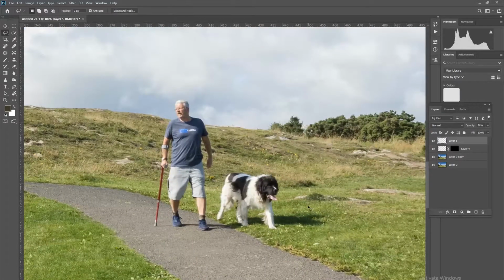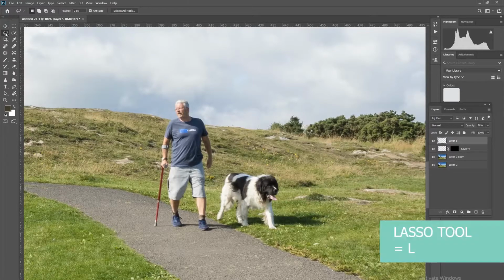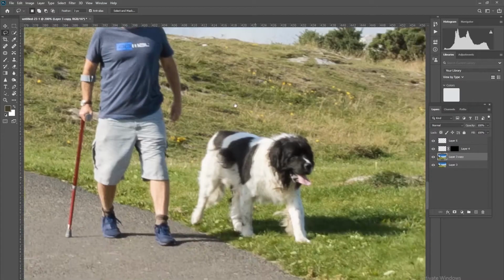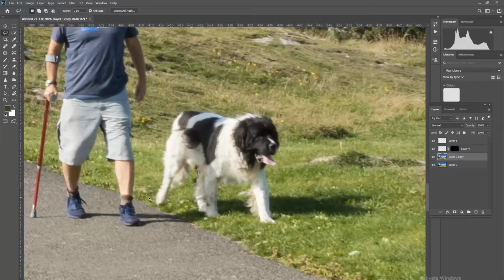And then press L for the lasso, or you can get it up here, lasso tool. Then you want to make sure you're on the actual image layer itself, to select it. So I'm going to zoom in again, Control plus. And then L for lasso, and I'm going to select around this dog. Don't forget the shadow.